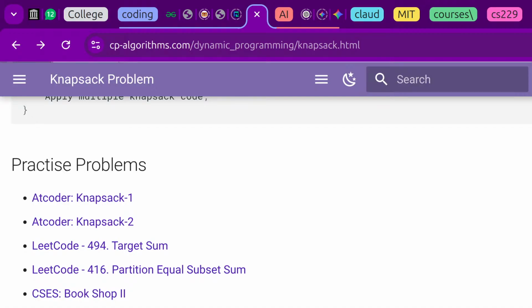So maximum value Vi is 10 to the power 3, and let's say each item is 10 to the power 3, then how many items are there? 100. Now 10 to the power 5. Right? So 10 to the power 5 we can initialize it like 1e5 like this, right? That's how we initialize it.